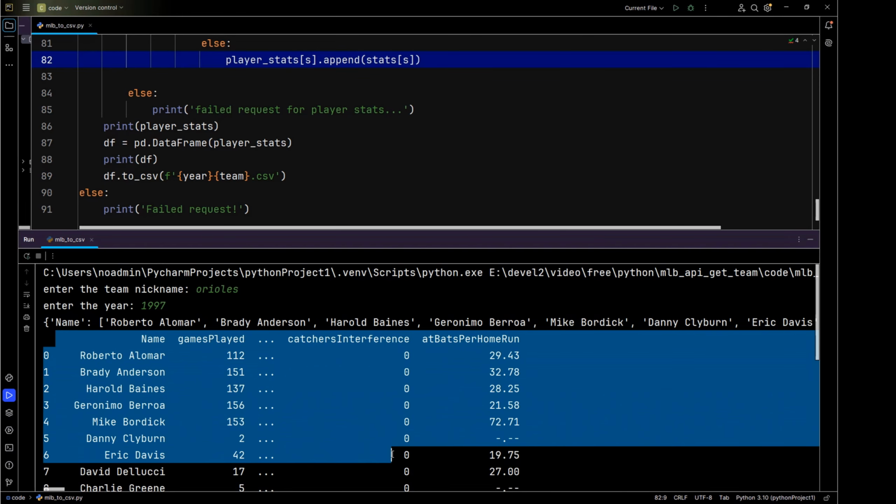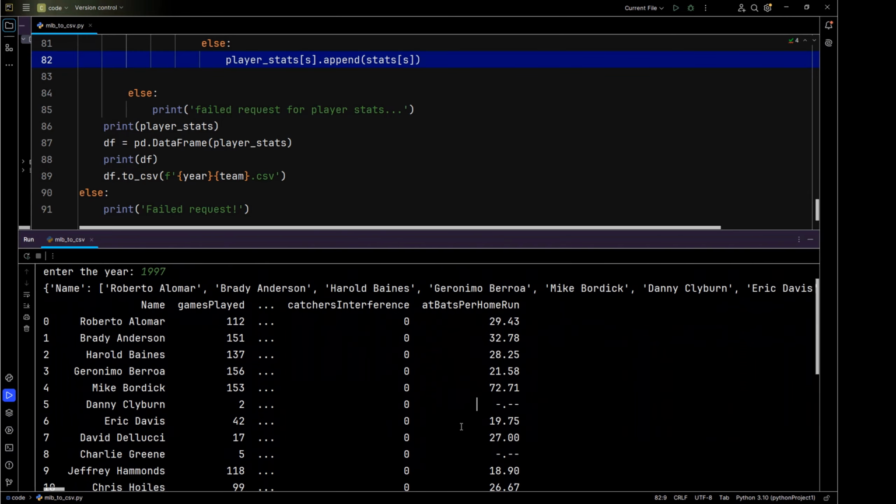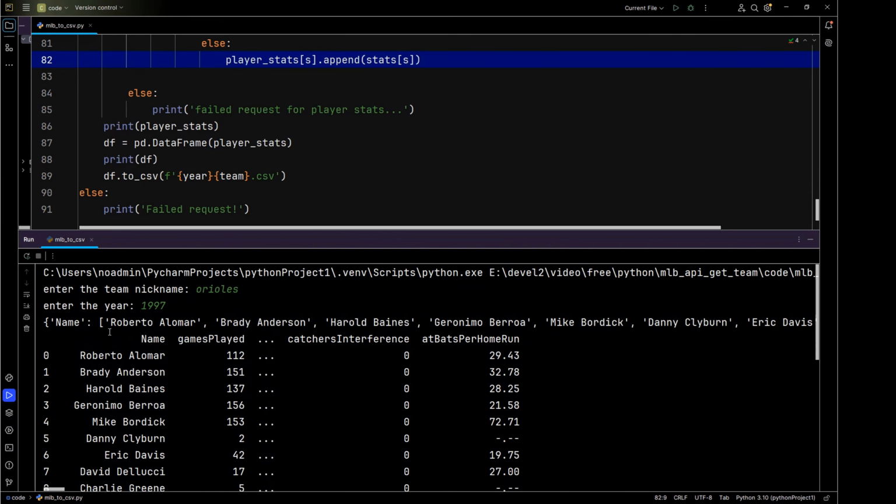The data frame is here, where we've taken the dictionary above and put it in this cool data frame, where, of course, like I said, it's a table. When you print out a data frame in PyCharm, it's going to abbreviate. So it's got the name as the first column, games played as the second column. You see how Alomar and Anderson line up, but then you have the dots. It's kind of like a yada yada yada in Seinfeld, where these are the rest of the stats, but they're just not shown.